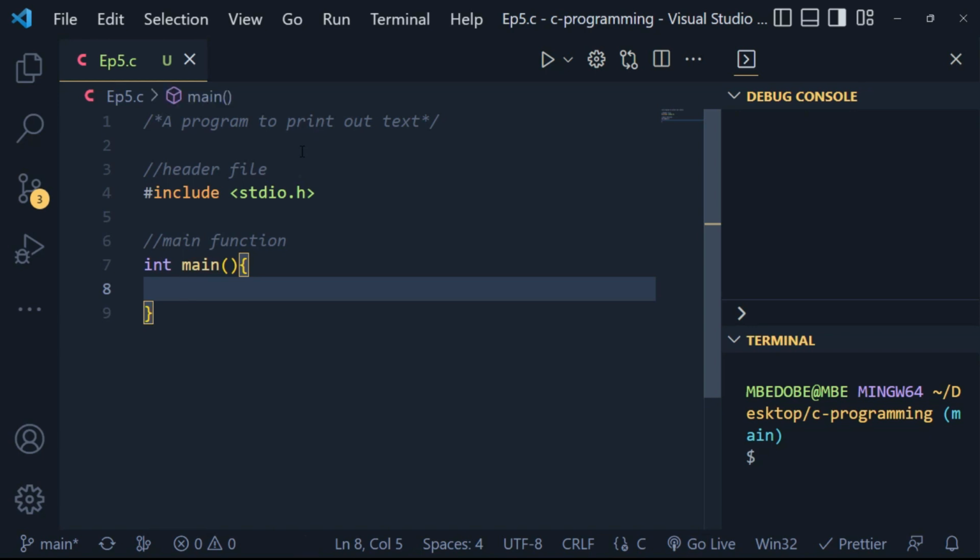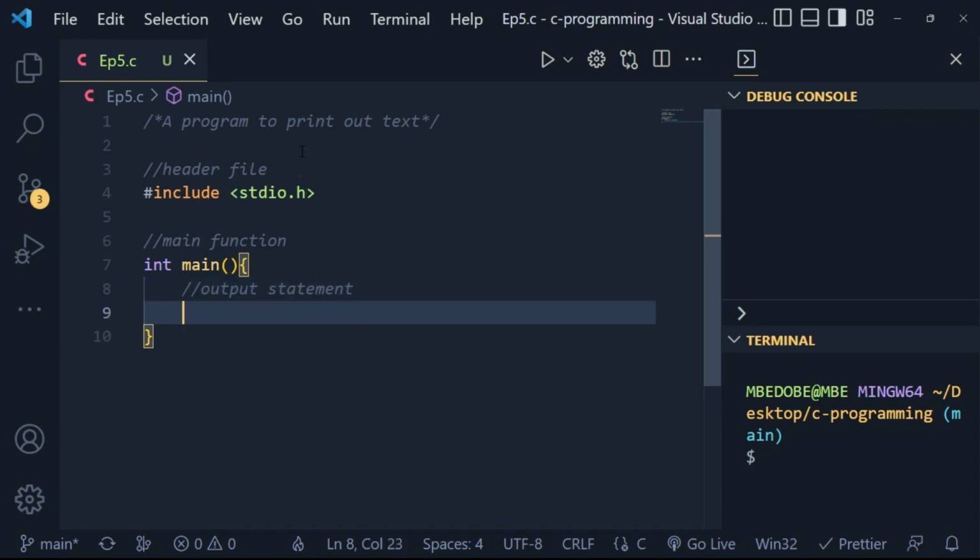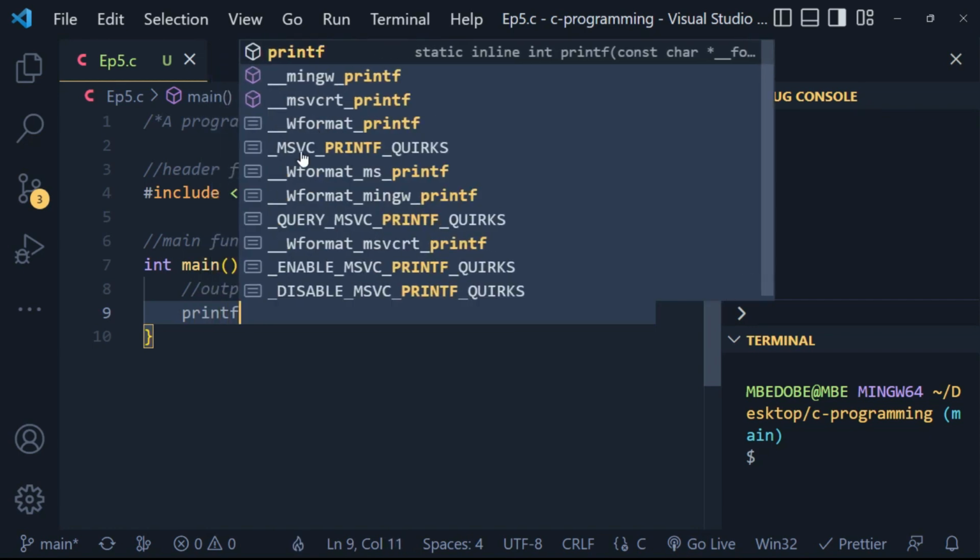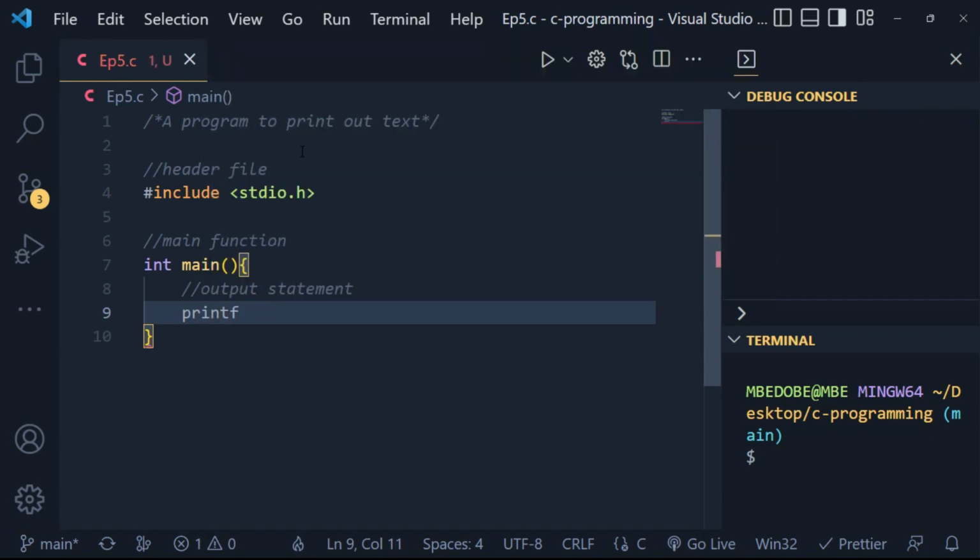And then inside here, we are going to write our output statement. So what we want our program to do is print out a string of text. So we call the printf function, which is predefined in our C program. And then we open quotes to be able to output text.